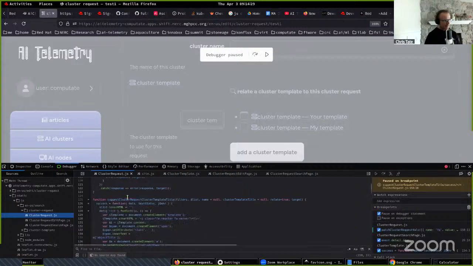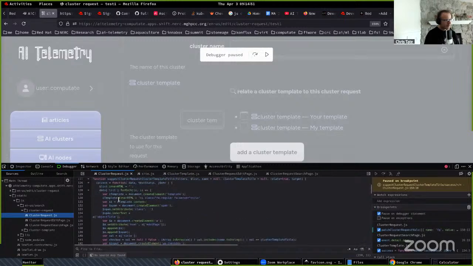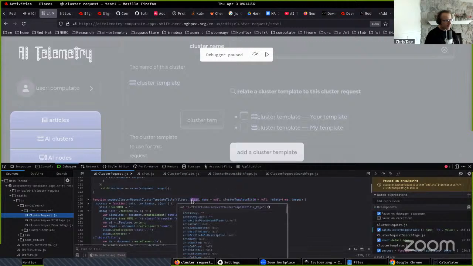Oh, so this input target undefined list, master page filters. So probably what we need to do is pass the target here.